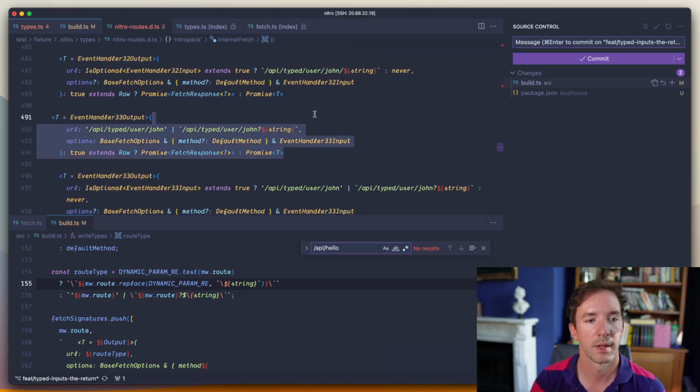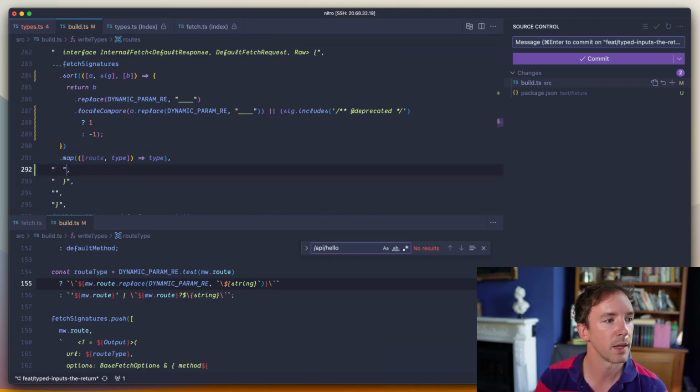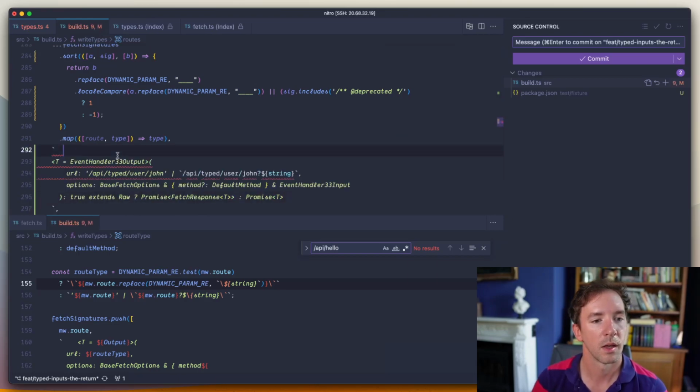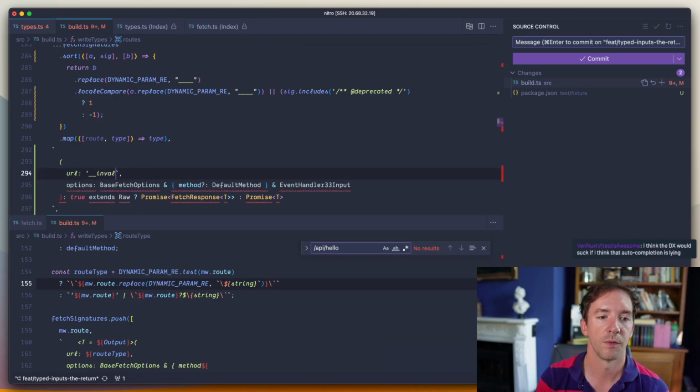We could try that. So if this is an example type and we just stick a manual one in here, and we do something like this, URL is sort of non-nat. I'm not sure this is better.